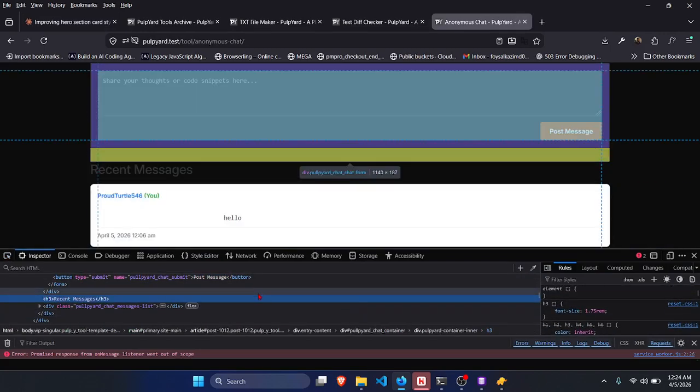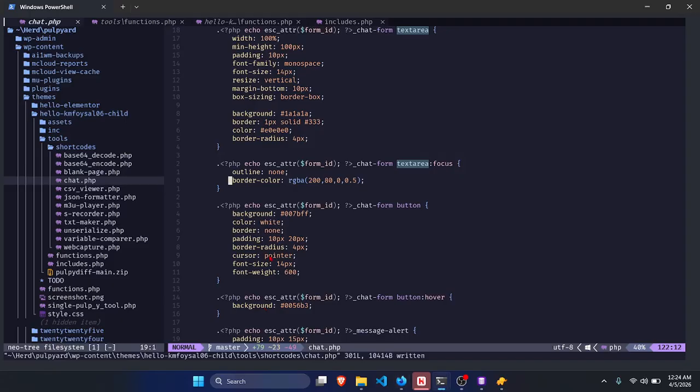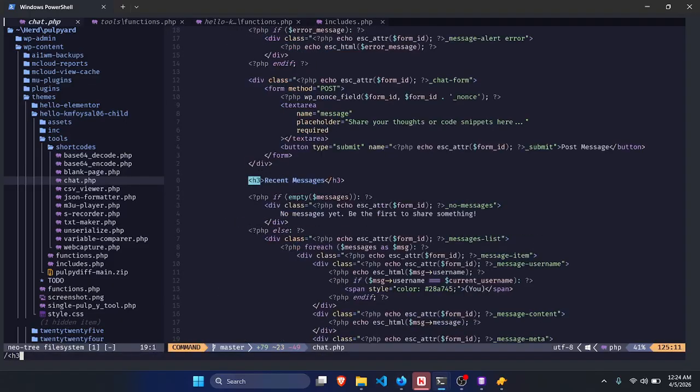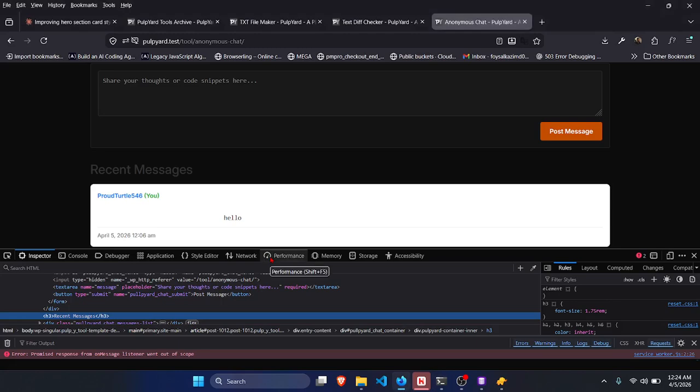There is no specific role, so I'm just going to add an h3 and add a class, the send messages header, like so.